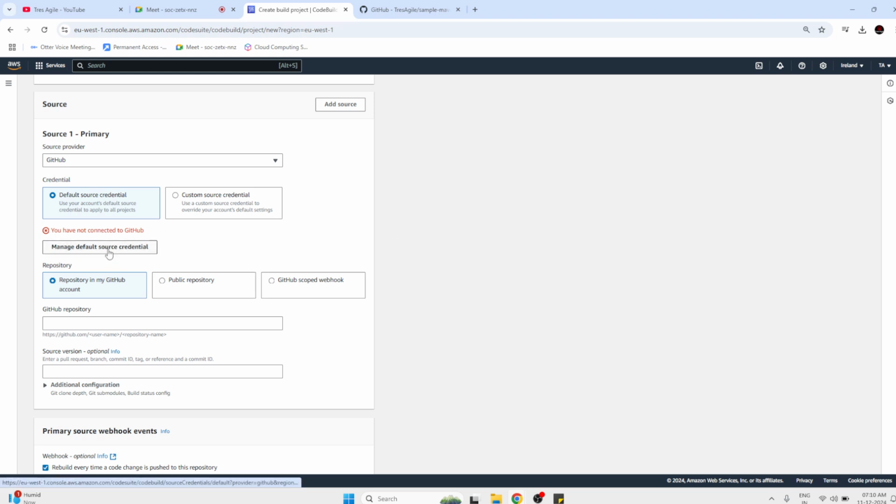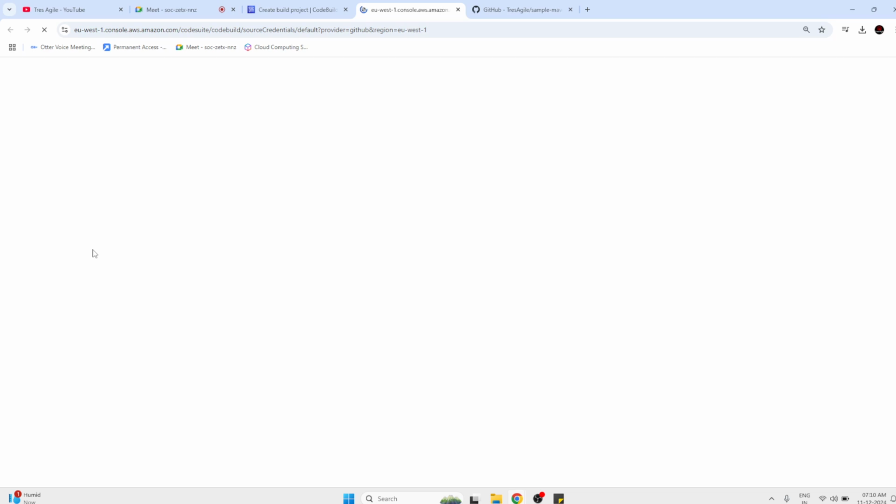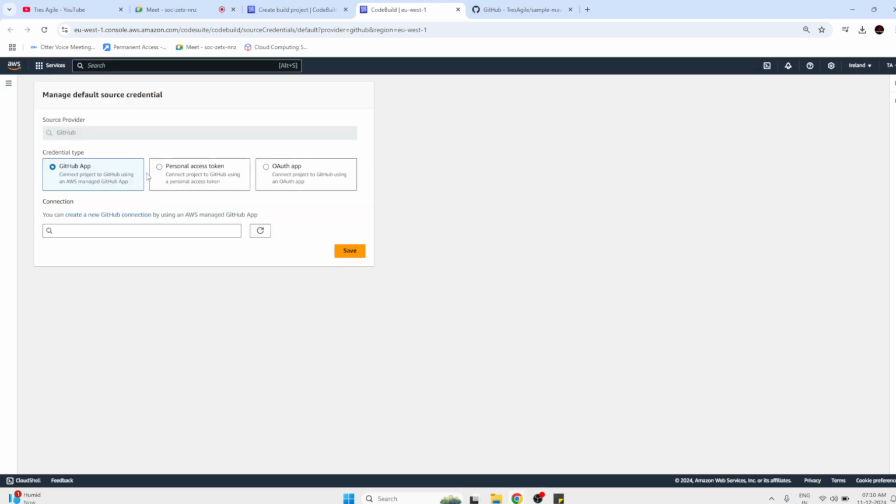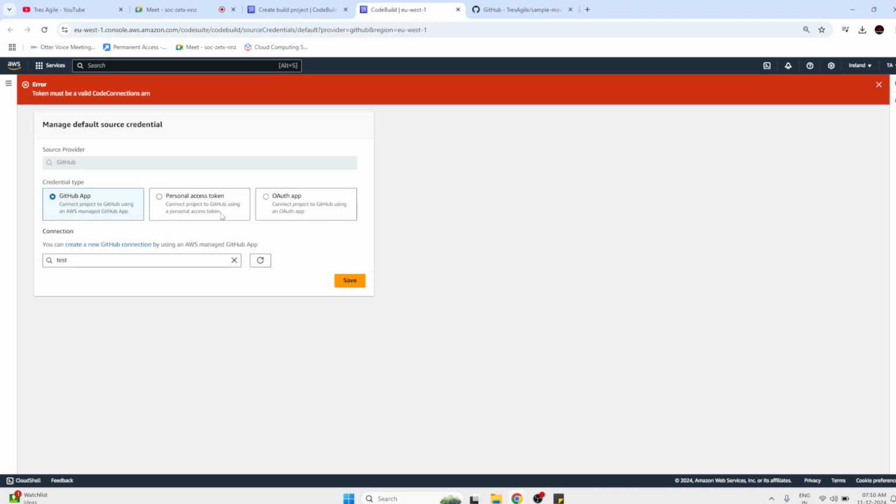We have to connect our CodeBuild project to GitHub. Click on manage GitHub app. We are creating a GitHub connection to connect to GitHub from CodeBuild. Okay, we have to create a connection first. There are multiple options.